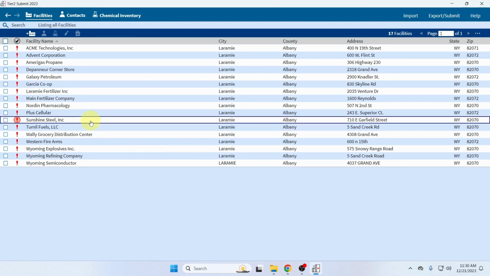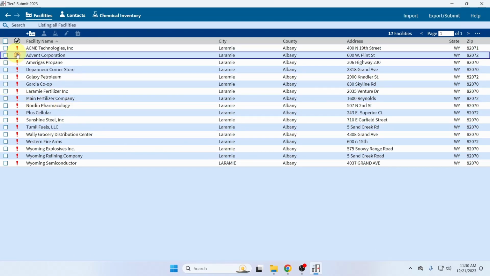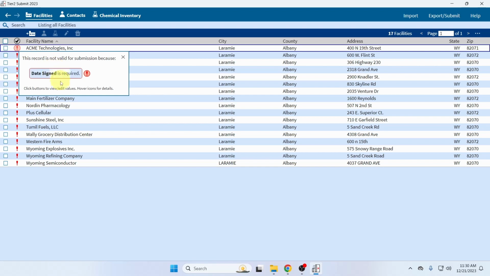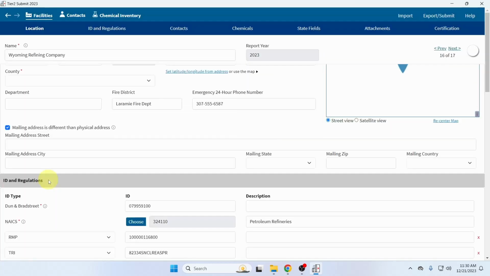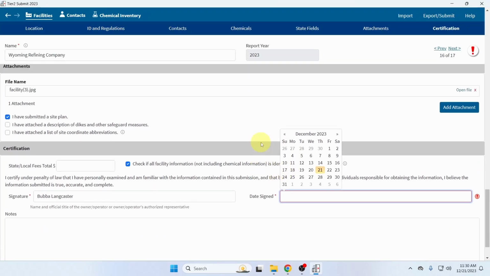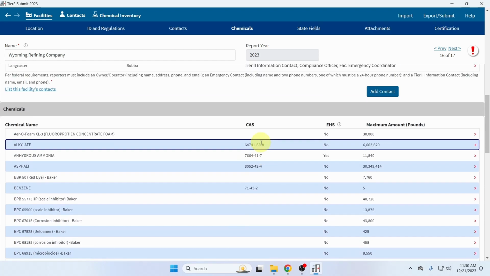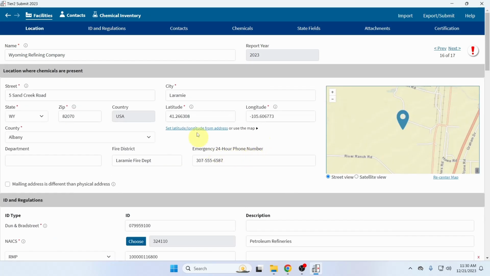Now that the data is imported, you'll see red exclamation marks stating that files need to be signed. We can click on this and head to the date signed required to complete validating this. It's also important before signing a file to verify that the location information is correct. Importantly, the latitude and longitude. These coordinates are used by firefighters and law enforcement to locate sites and pre-plan emergency material, such as evacuation zones relating to hazardous chemical information.